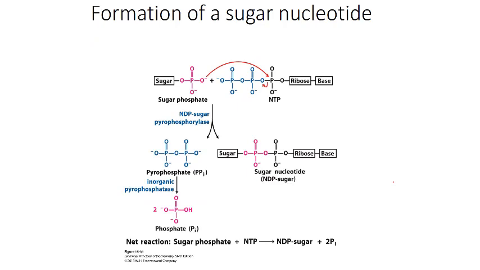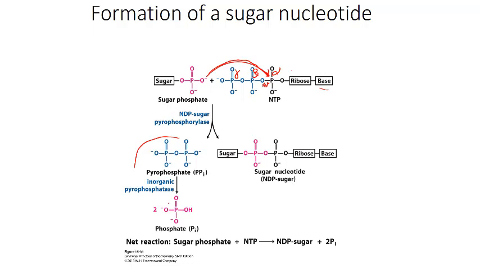Okay, so what does the formation of a sugar nucleotide look like? If we label our phosphates alpha, beta, gamma, alpha is closest to the nucleobase. The sugar already has a phosphate on it, and we want to attach the sugar to a nucleobase. So we're going to attack the phosphate that is closest to the nucleobase. The sugar phosphate is going to make a nucleophilic attack onto that alpha phosphate, and then the beta and gamma phosphates say bye-bye, and they leave as inorganic pyrophosphate. That eventually will get broken down.